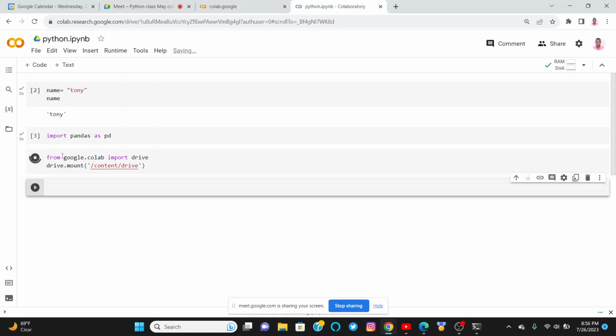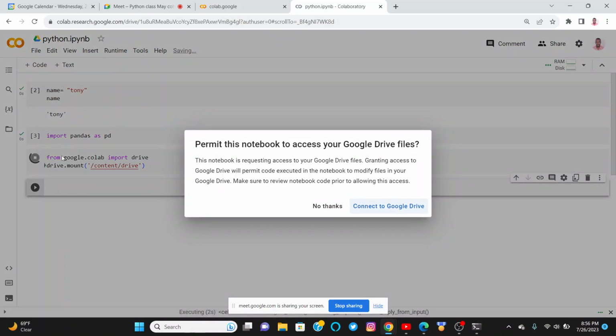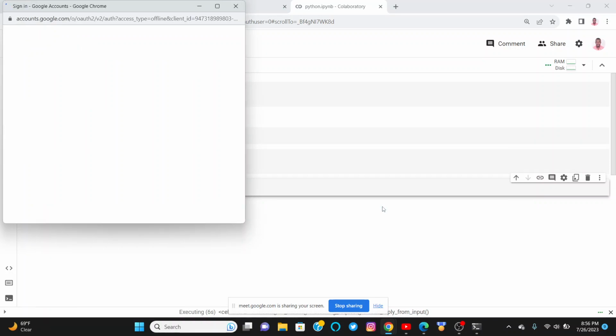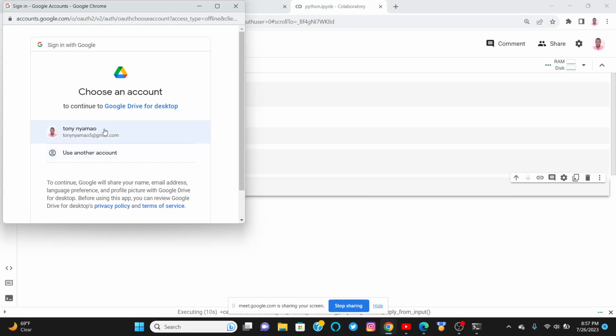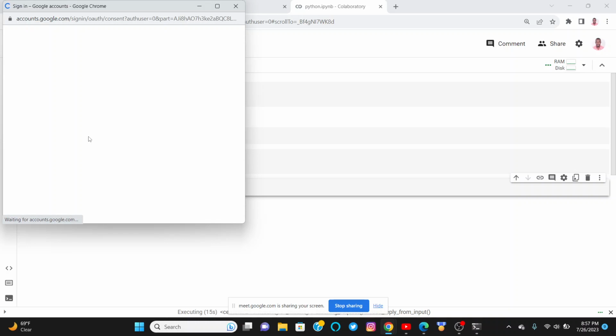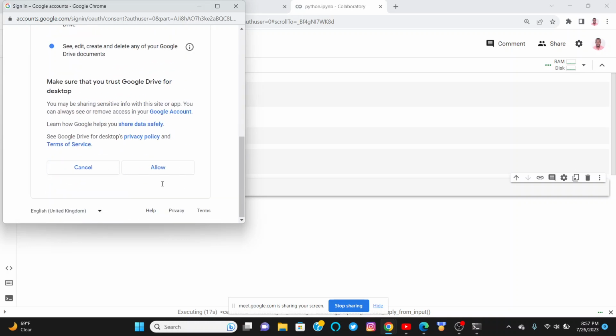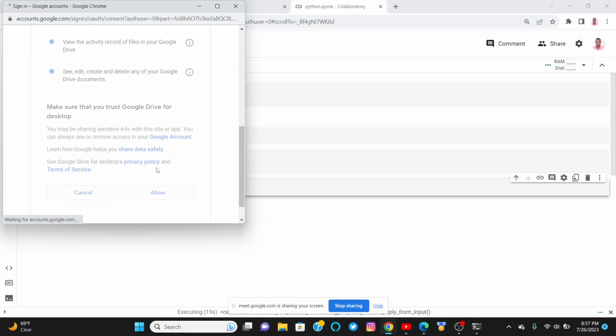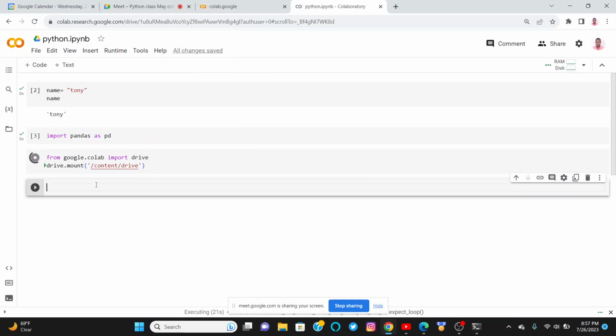Then it will prompt you to choose which kind of drive you want to use. Just connect to Google Drive. Currently, I only have one, or I can use another account. I can decide to sign in and use another. Then I will have to allow. After allowing, now you can work with the data.